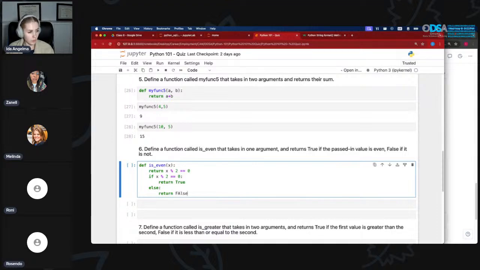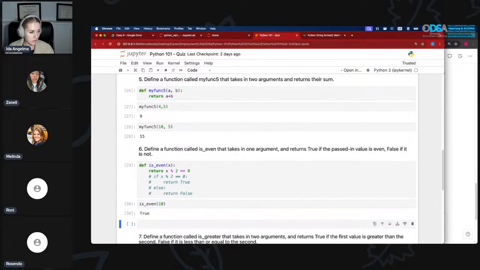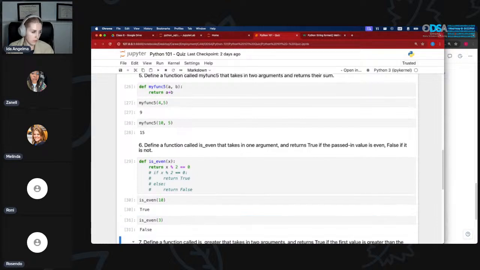And these both would work. But since we're doing a comparison, that itself is going to return a Boolean, true or false. So either one of these works. Let's see, is_even 10, true, is_even 3, false.